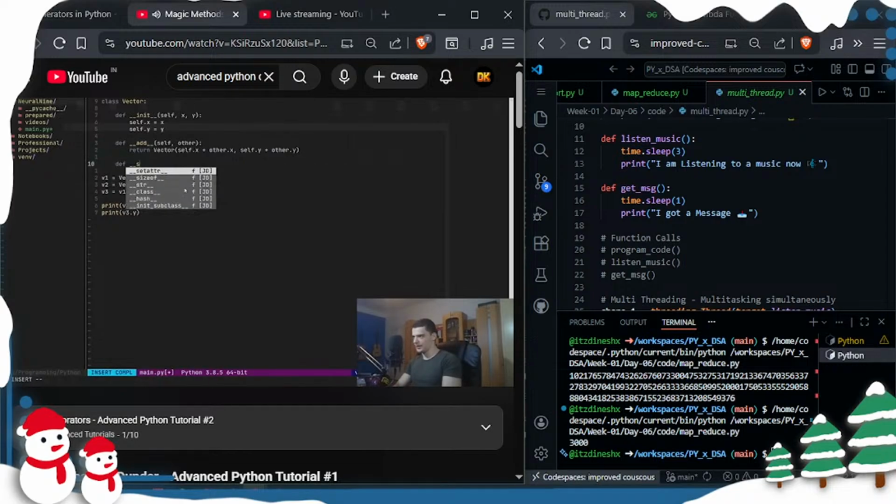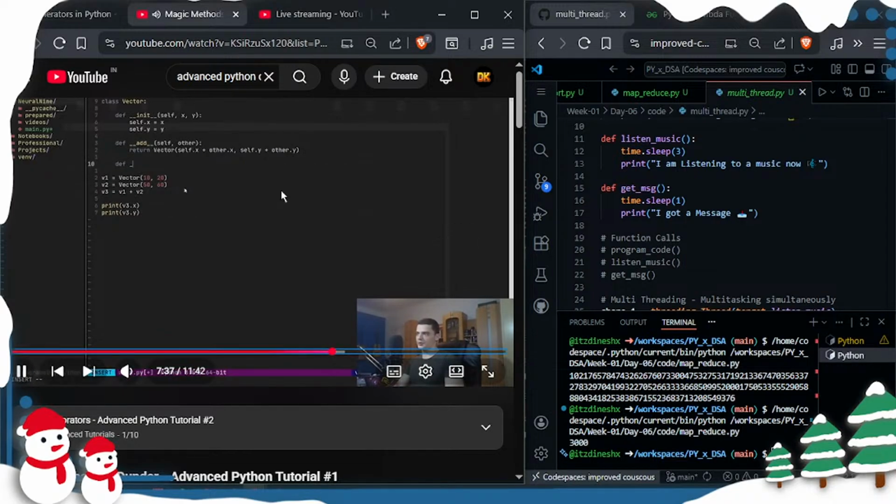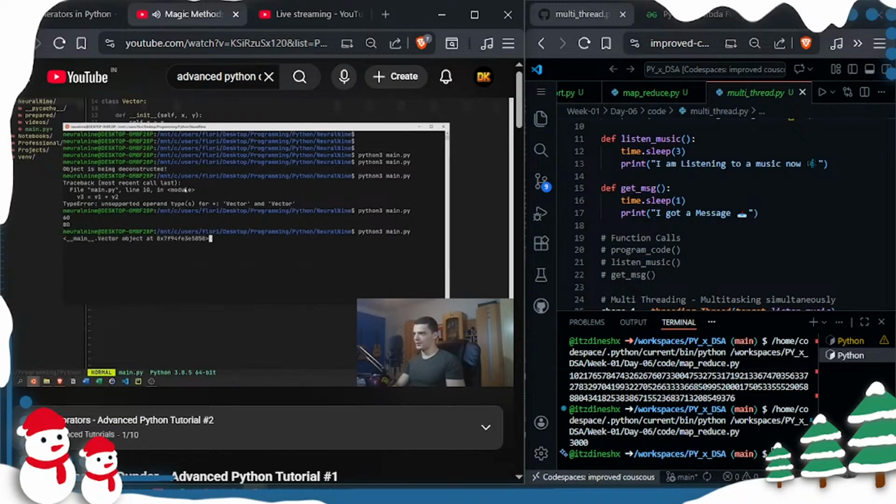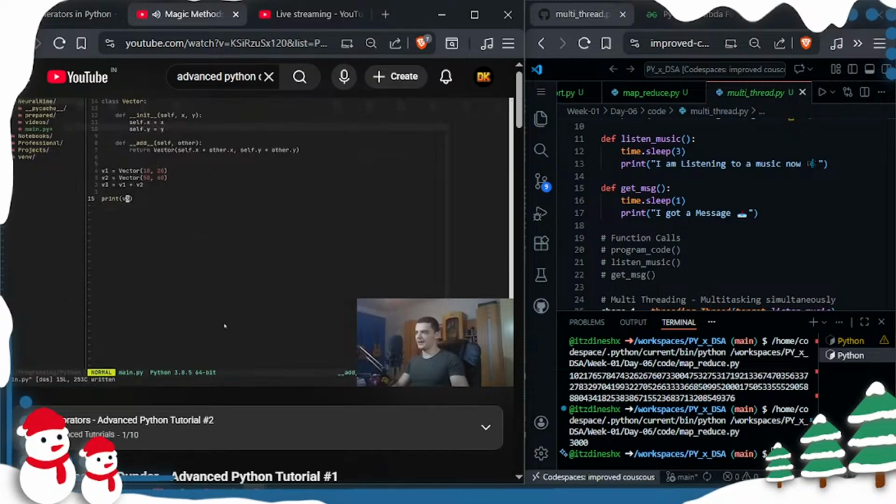But what we can also do is think about representing the vector, because right now, if I go ahead and say, okay, I'm not going to print the individual fields, but I'm going to print the whole vector here, what I'm going to get when I do this is just the vector object. I'm going to get just a message telling me, okay, this is an object of the class vector, but it doesn't really tell me anything about the values.